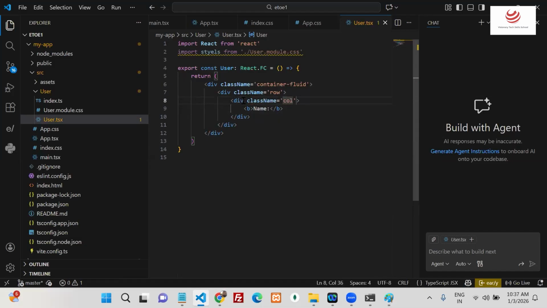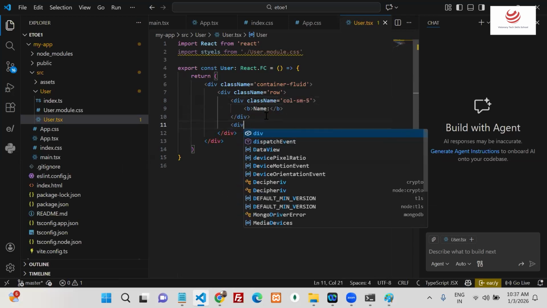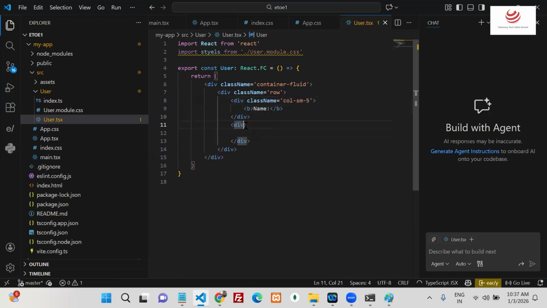My className equals col-sm-5 columns, I want to give it to my label. And the next one is col-sm-3 columns, I want to give it to my text box. Three columns for my text box. Done? Is it okay?